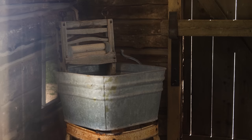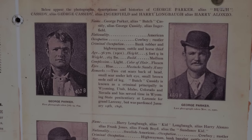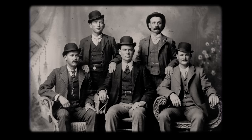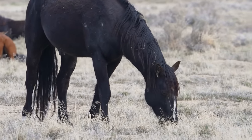Butch started finding excuses not to go to church at a young age. He then began to rub shoulders with outlaws like Mike Cassidy when he was working at Jim Marshall's ranch, located 12 miles south of Circleville. Mike took Butch under his wing and taught him about handling horses and guns.